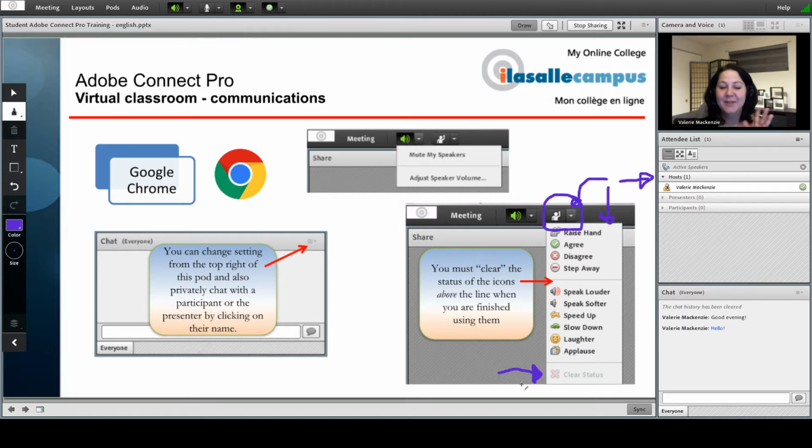That being said, when it comes to the other four symbols, speak louder and speak softer, your teacher will have done the setup of their microphone. That is the sound that they are at. If everybody in the class cannot hear the teacher, that's an issue. So if you can't hear the teacher, or if your teacher's voice is really, really loud, mention it in the chat. If everybody in the class says we can't hear you, at that point the teacher does have the tools in order to fix the issue, usually just a question of leaving and coming back or turning down the volume of their microphone.